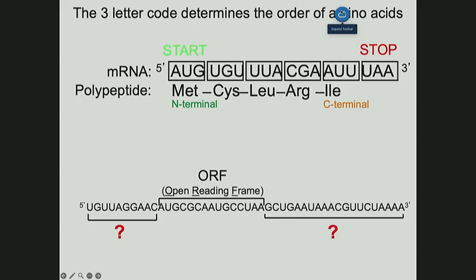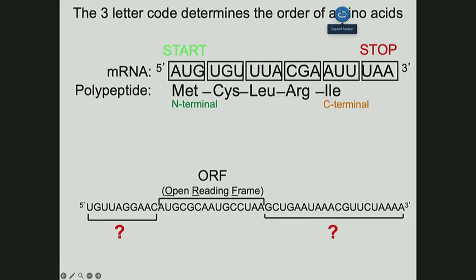All right, so what we mean by codons is reading those nucleotides in groups of 3. And so this start codon is almost always going to be AUG, which happens to encode for the amino acid methionine. The next group of 3, in this case, and we'll look at the genetic code in a few slides, to see how UGU encodes for cysteine. Then you'd read the next group of 3, next group of 3, next group of 3, until you hit what's called a stop codon. There are 3 different sequences that are not read by a tRNA. They do not encode an amino acid. Instead, they recruit release factors to terminate translation.